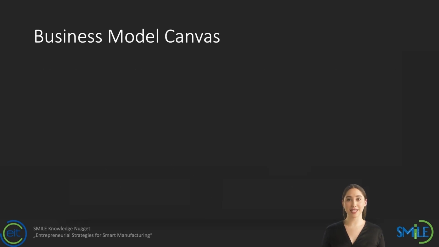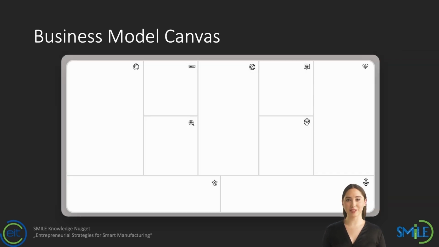The business model canvas can be traced back to Alexander Osterwalder and Yves Pigneur, who developed it in 2008. It is a template to develop new or to describe and revise existing business models. It is a visual chart with 9 building blocks that systematically structure a company's approaches and activities to create and capture value. The 9 building blocks are the following.